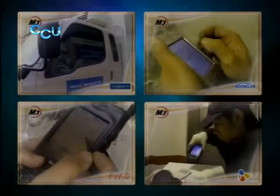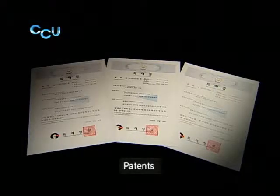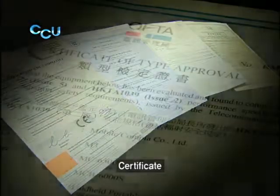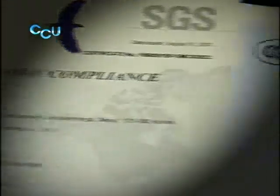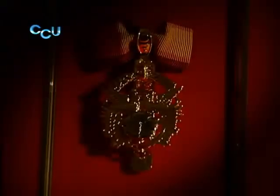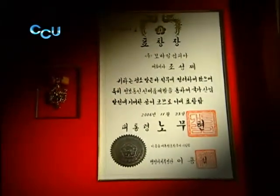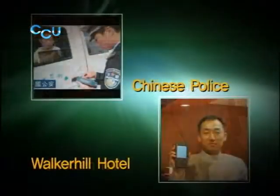Many global companies such as Coca-Cola and Paris Baguette have embraced M3 Sky for its outstanding features. M3 Sky has gained a series of patents and certificates proving its technological edge, and contributes significantly to Korea's export growth — it was awarded a prize for exporting more than $3 million in 2006 and another for more than $10 million in 2007. M3 Mobile has been granted the President's commendation for outstanding SMEs in the information communications sector and a commendation from the Minister of Commerce, Industry and Energy. Since M3 Mobile provides customized products for each nation, it has earned much attention even in Sweden and China.